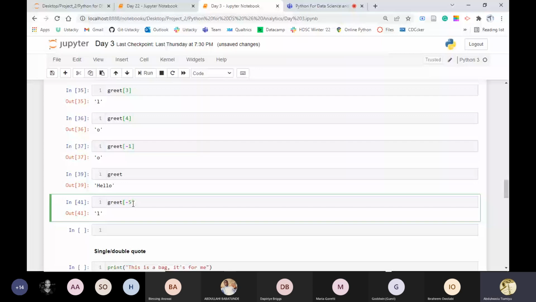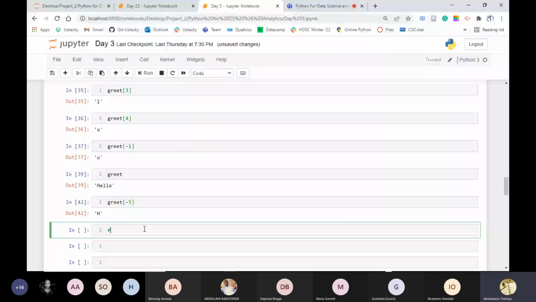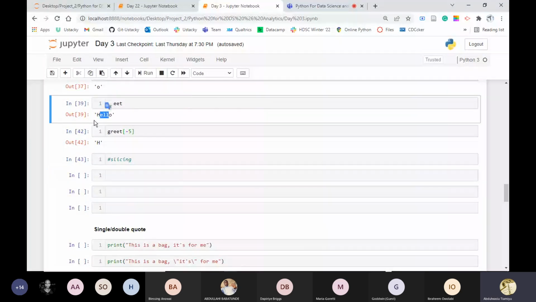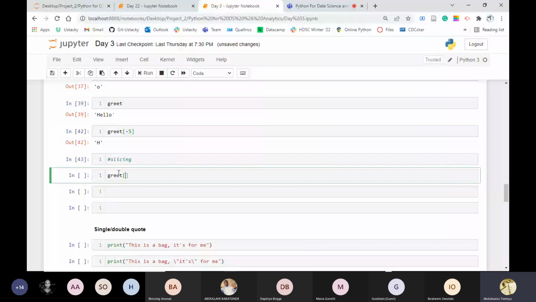There's something called slicing as well. Slicing is when you need a range, not just a single character. For example, let's say we need E and LL. Since this one is 0, followed by 1, 2, 3. When we want to slice, we start from the first element. That would be E, the index number is 1.